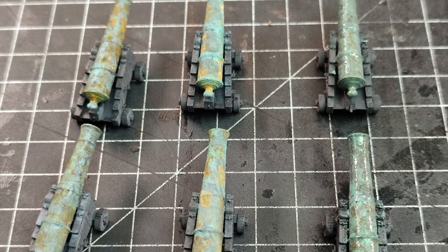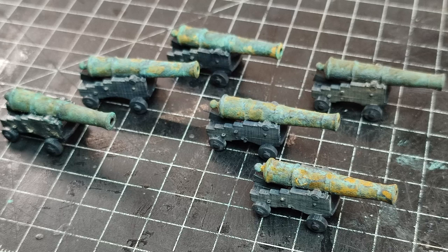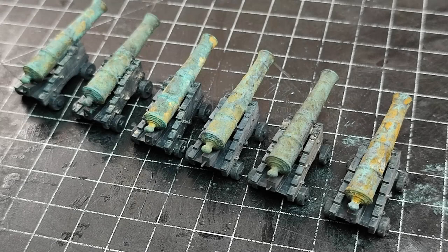I liked it and I liked the end result. It's not the easiest thing to control exactly what you want. If you want variation, fantastic. If you want everything to look exactly the same, you need to be a bit more careful, and it might not be fully under your control.